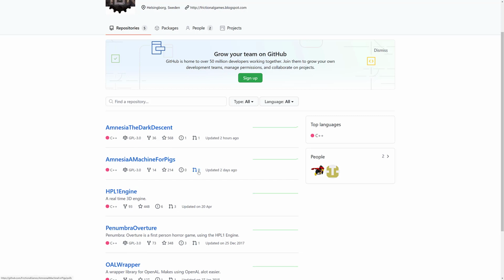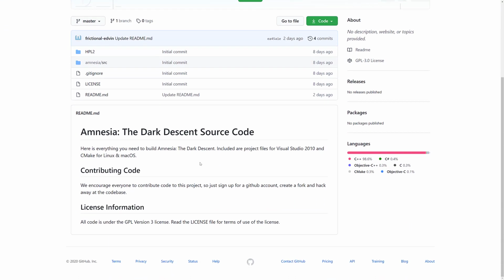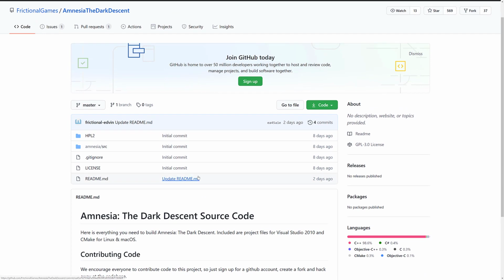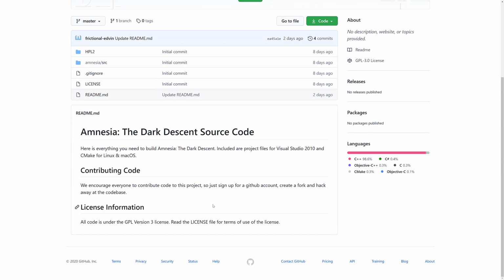Both source codes have been released, GPL v3 license. I'd love to see older games do this stuff. We can always learn from other people's code and coding style, even if it's quite a bit different from your own, or maybe it's a little bit outdated because it was again made 10 years ago. But it's an all-in-one integrated project with no external dependencies like on Unity or Unreal or anything like that. And those are getting progressively rarer and rarer to come by. So that is it. Amnesia: The Dark Descent source code is now available out there.